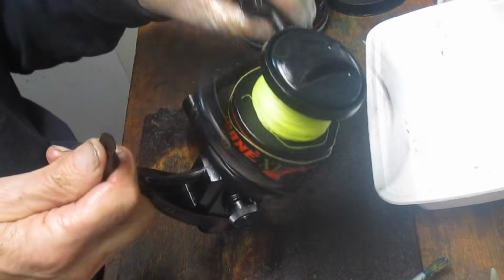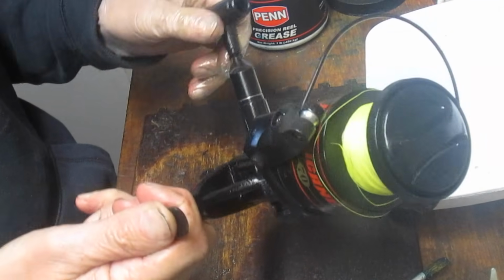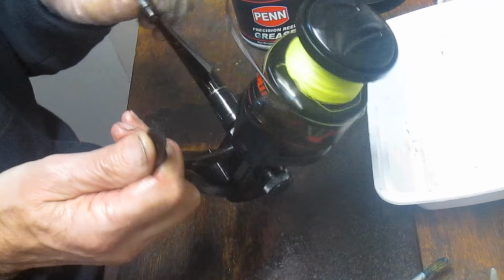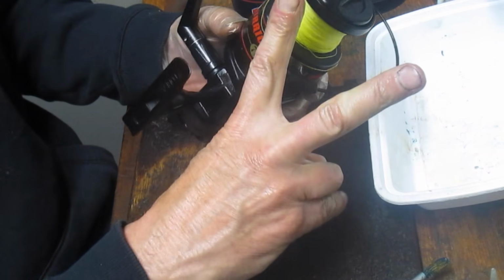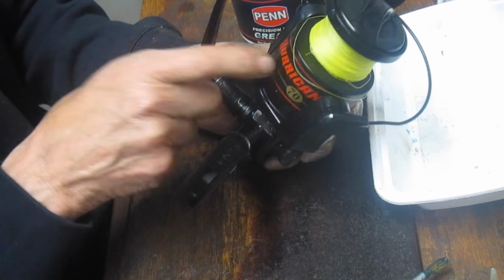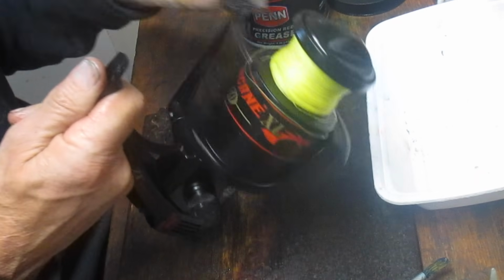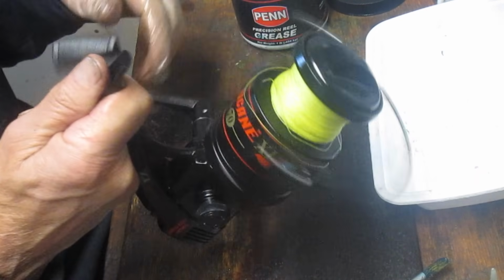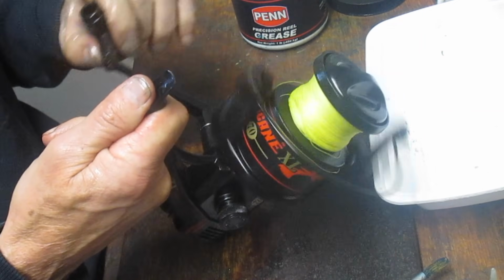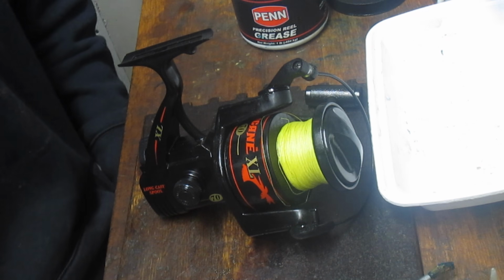So there you go. Hurricane 70, typical of the period. Our anti-reverse is working. We knew that, but that's where that little V that we had to match up to. That's how we know that's working, and it's going to make a good reel for entry-level fishing in the surf or in salt water, and we'll get to the point of passing this along to somebody.